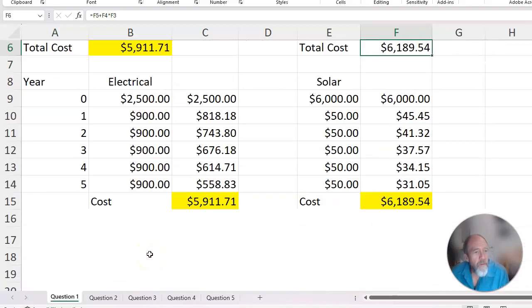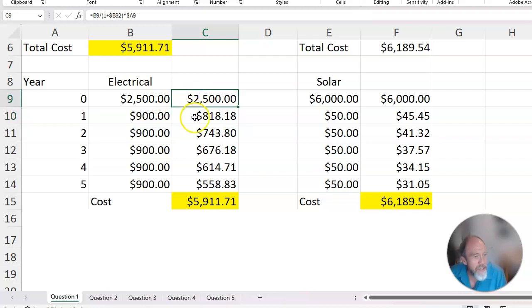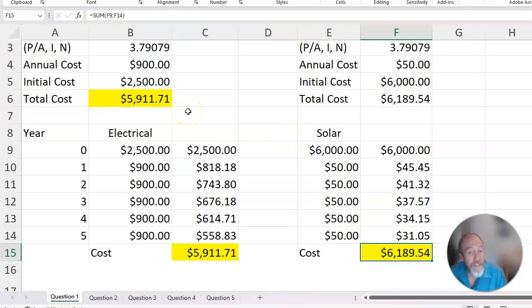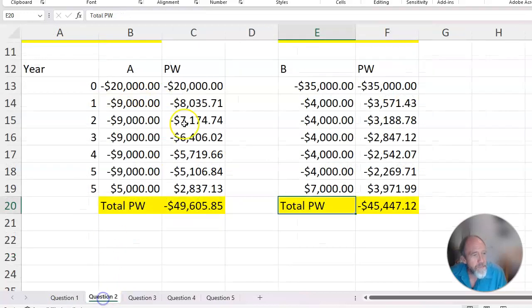And by the way, could I have done this by taking each individual value, putting it into present worth terms, and summing them up? Exactly what I did here. Notice that for the initial costs, there is no conversion because that cost is the present cost. Each of those individual payments can be brought into present worth, and you add those together. Oh, look at that. Again, it comes out to be the same number. It should give you a level of confidence if you do it both ways.